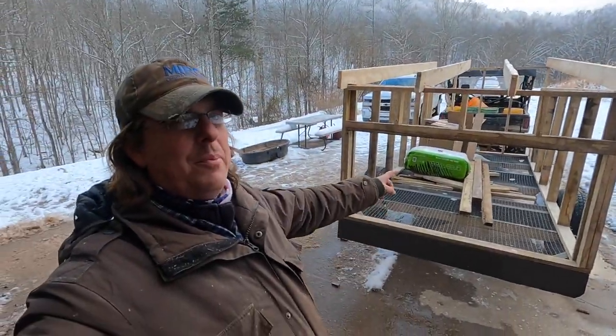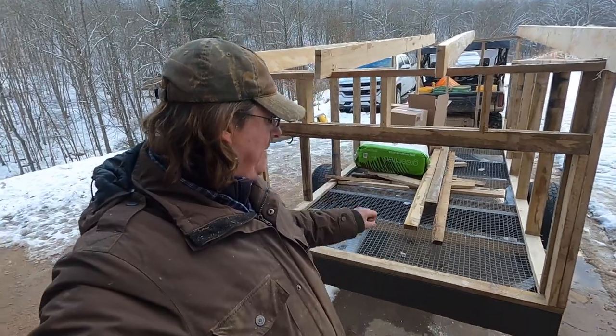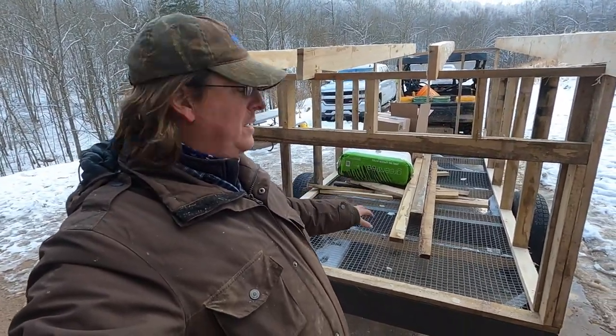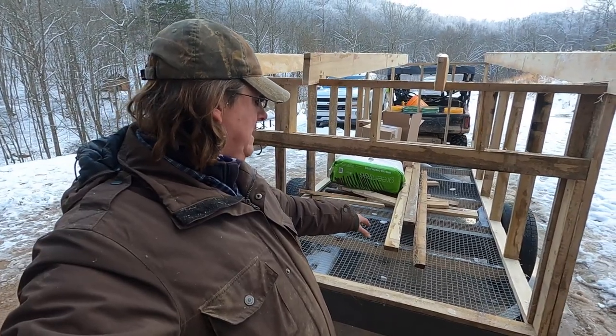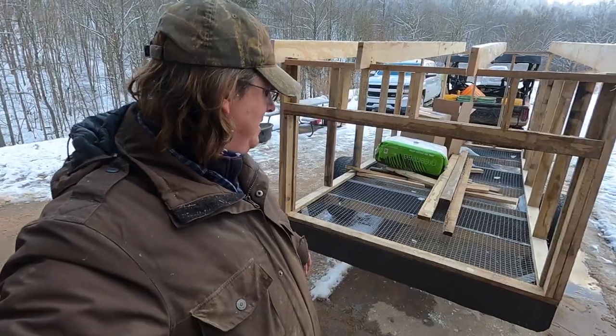So with this back opening, this is where we'll have a gate or door that'll drop down, and then you can reach in to two shelves worth of milk crates for nesting boxes. So you can reach in and grab those without having to go inside.